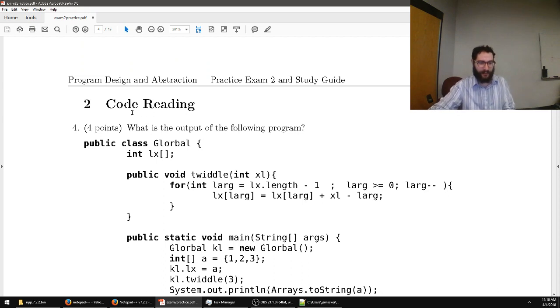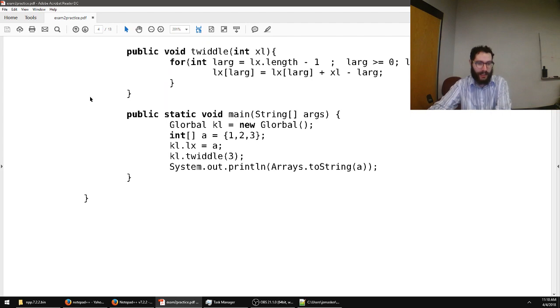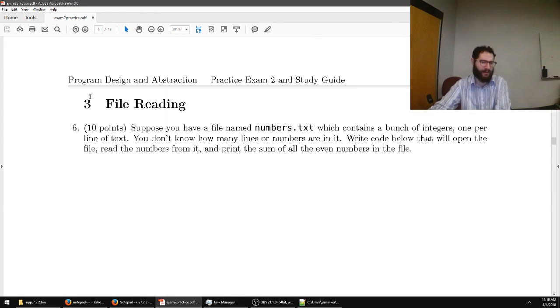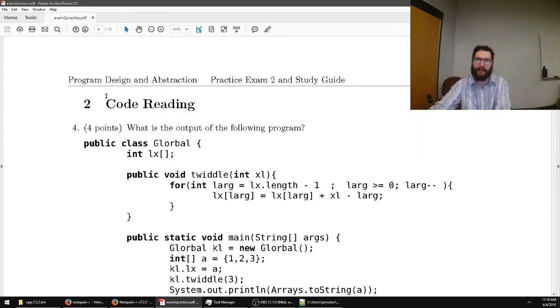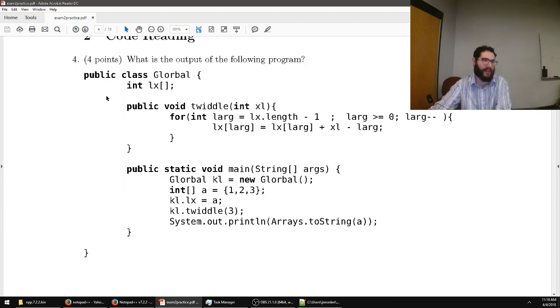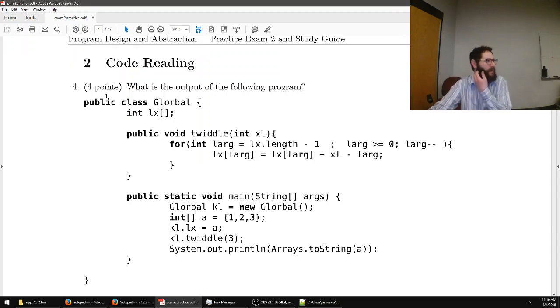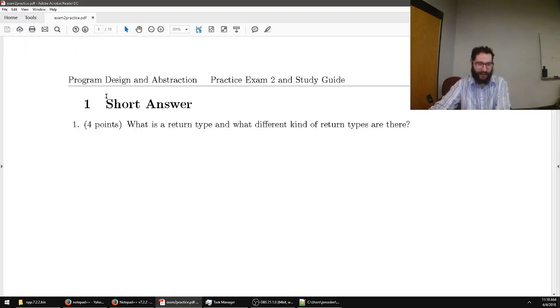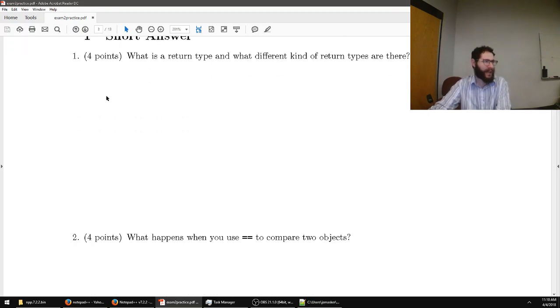I probably won't include problems like section 2, code reading, with these two problems, because they happen to do with objects, which we only just covered. So I'm probably not going to put problems like that into the exam. But those are pretty easy to check your answer because you just copy and paste this source code into your editor. Yes? Minimal stuff like the concepts over here, maybe. I'm not feeling confident about what you guys have learned so far.